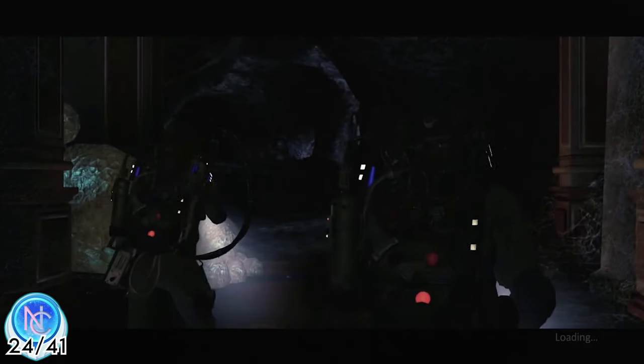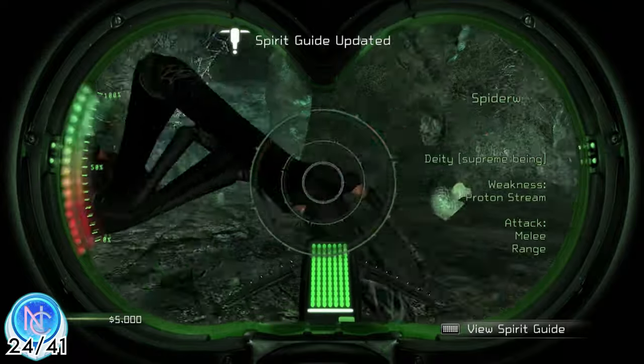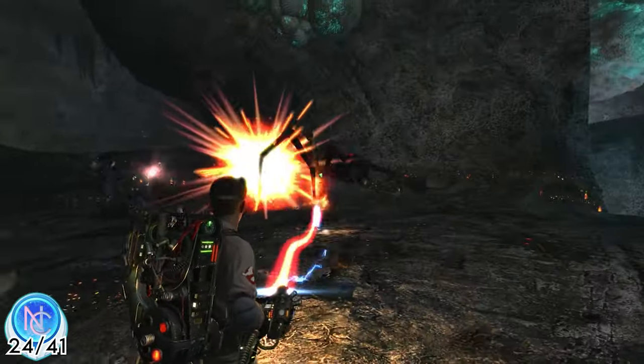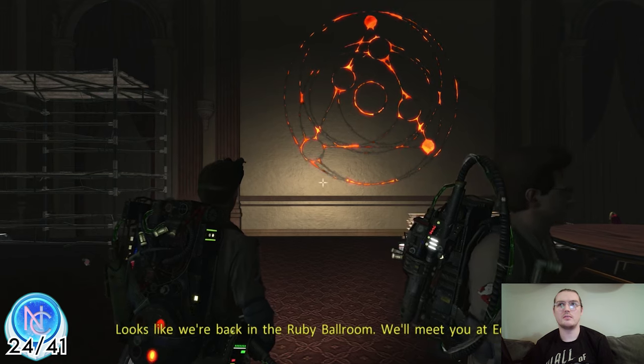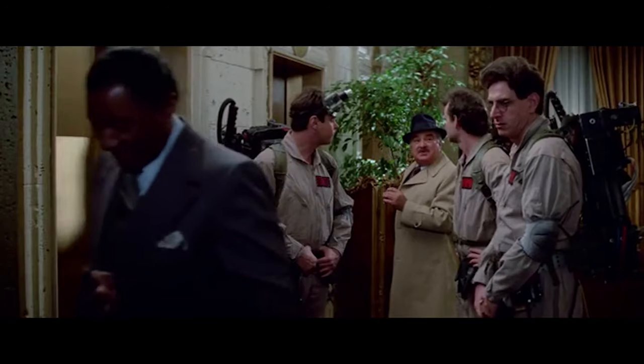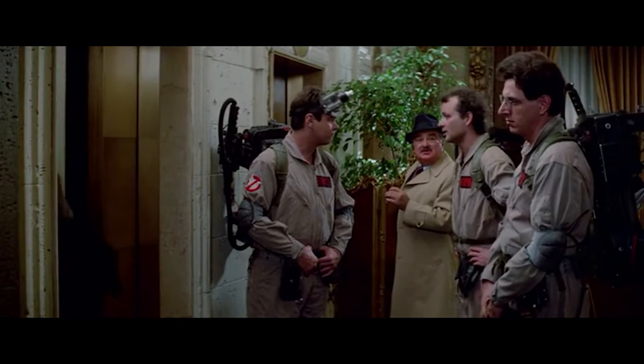2 for 1. The return to the Sedgwick Hotel has us face off against the woo spider witch boss. But it's pretty easy anyway. Just, you know, zap the tits off. Somebody saw a cockroach on 12. That's gotta be some cockroach. Bite your head off, man.